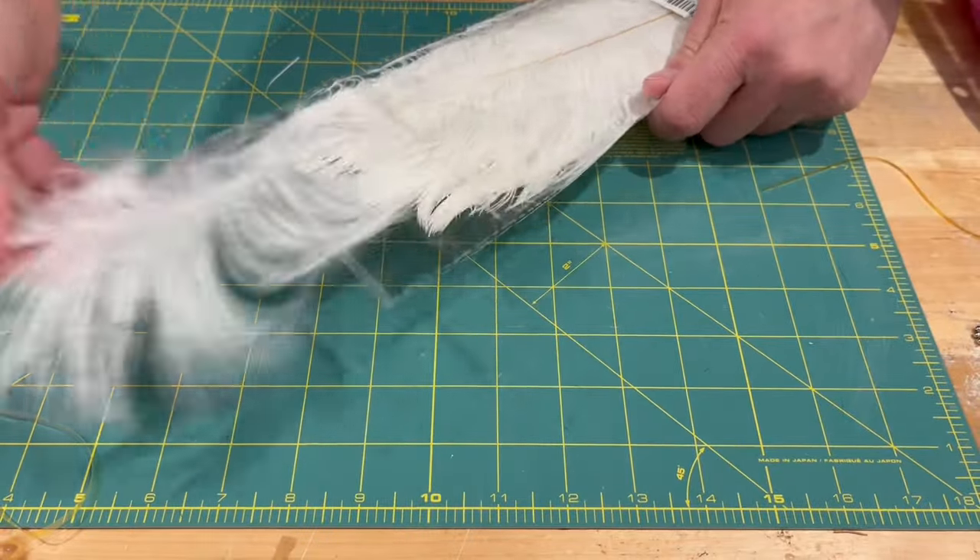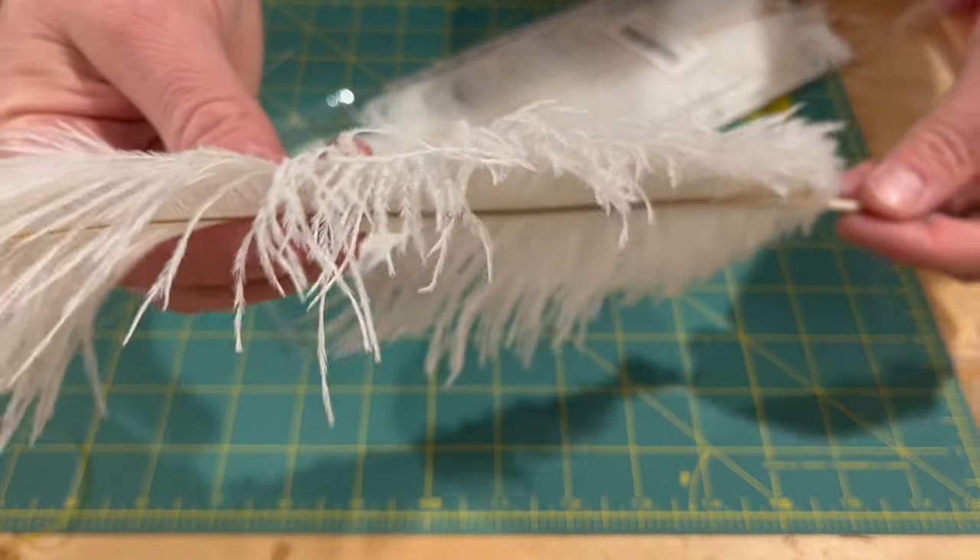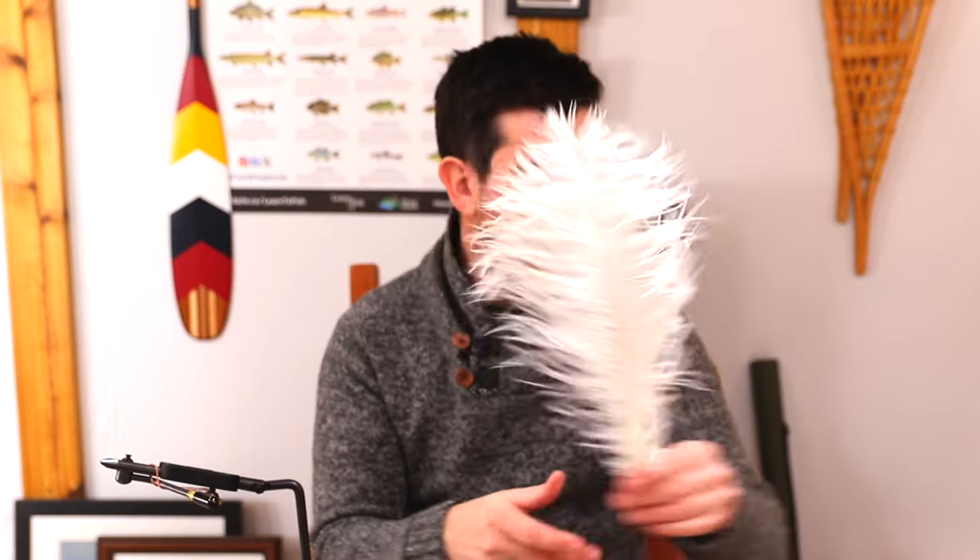I think that's enough about flash. I want to get into a couple other materials. Ostrich — you've got 10 feathers in this pack, and these are legit, really nice. I've tied with them for a long time and I still have a bunch. The hurls are just so nice and flowy. This one has skinnier fibers — when you're spinning up a composite loop and you add some of these hurls in there, this one is really good for that. It spins really well. You can get them in different colors: red, pink, black, and all that.